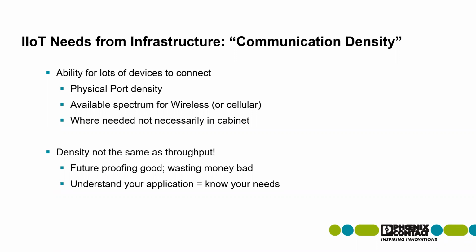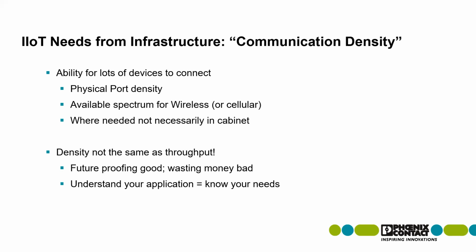So one of the first things that communication density means is just physical port density, right? Again, not sexy. It means that you used to use 5-port switches, then you used 8-port switches. Now maybe you're using 16-port switches. No big deal. It also means the availability or the usability of the wireless spectrum. So normally when we think of wireless, we're thinking Wi-Fi, 802.11, but increasingly it can mean things like Bluetooth or even next generation cellular. And I have a couple of slides on that we'll dive into, but that's another means for all of our devices to communicate.